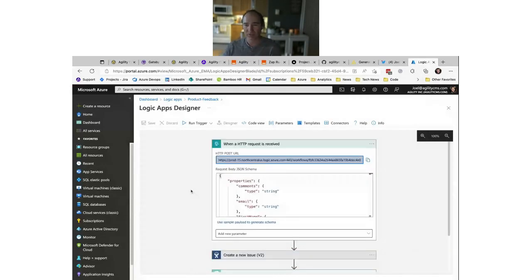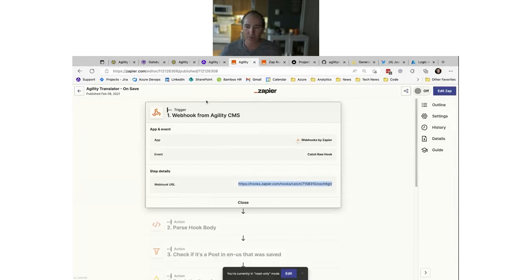Logic apps has lots of connectors. This is very similar to something like Zapier, right? So really, webhooks are the idea that we're going to trigger some kind of workflow action that does something on the internet. That could be your code, it could be Zapier, it could be DevOps, it could be a logic app, it could be anything. So wherever you already have your code or what you're doing, you can put it in there. If you're in Azure, that works. I believe there's a similar tool that's less back-endy called Power Apps for Microsoft. There's Zapier if you're not into the Microsoft ecosystem, and all kinds of stuff you can do with those.